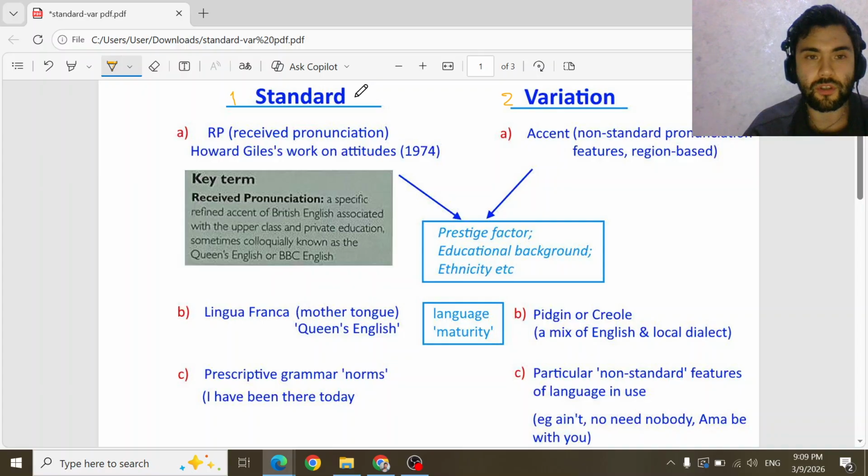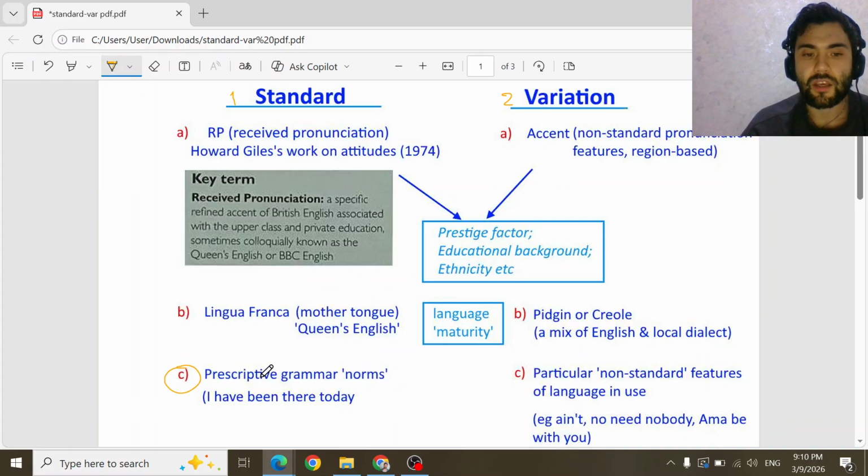So for section A we're using only text A, and the variation is always the same for all of the source material texts. So in order to make use of the variation and its qualities, we need to understand what it is. So it's better to compare it against the standard. So the standard is basically what we can find in dictionaries and grammars, and probably we can start with point C.